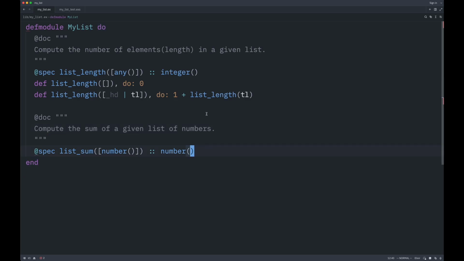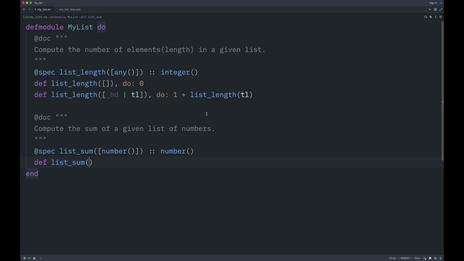Then we go down and write the stub. That means we start with the function definition of list sum and give it a list that we want.